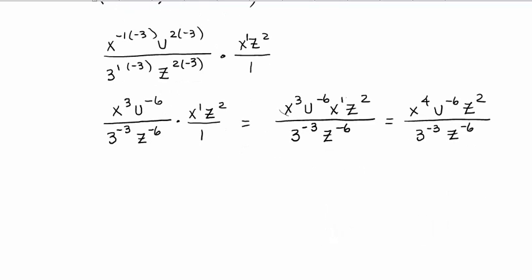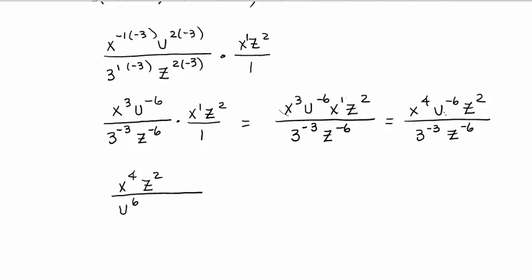The next thing is I don't want any negative exponents, so I'm just simply going to march across the numerator. I see an x to the positive fourth. If my exponent is positive, it stays wherever it is. The next term I see is u to the negative 6. Since I have a negative exponent, I'm going to move my u down, and my 6 becomes a positive, but in the denominator. And then I have a z squared, so that still stays up there.